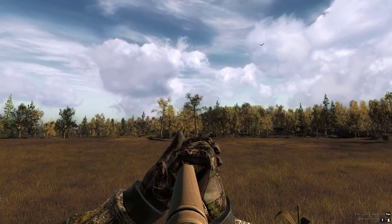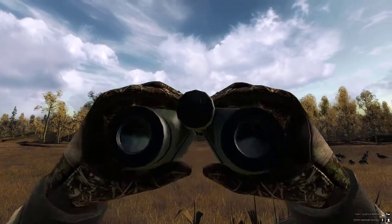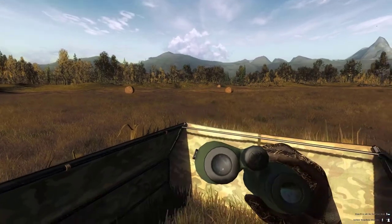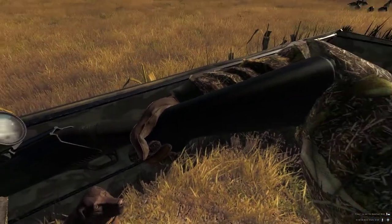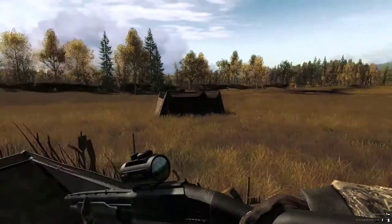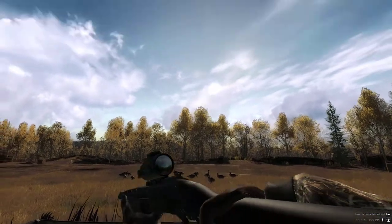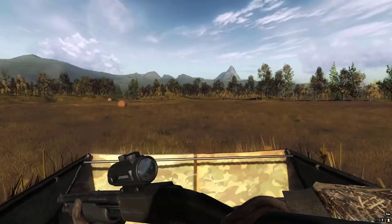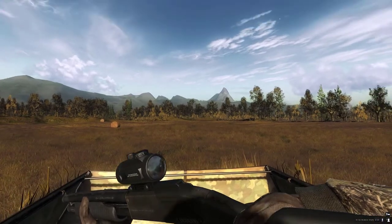I think two of them have broken off to come over here — let's have a look. Nope, that's just a weird break off. I've never used this shotgun, I actually love the look of it, just how sleek it is compared to the standard 12 gauge. I'm going to be shooting some T-Rex with this. Come on, bring the T-Rexes back. I'll see you when the next flock comes in.